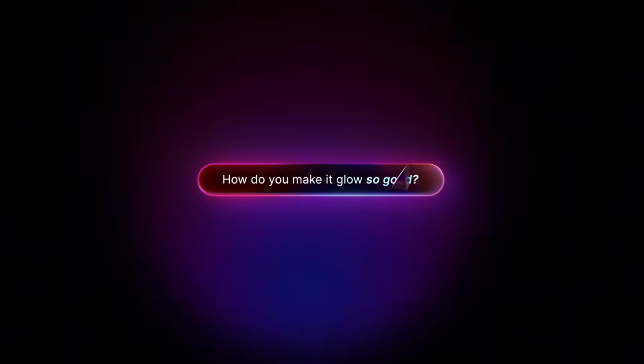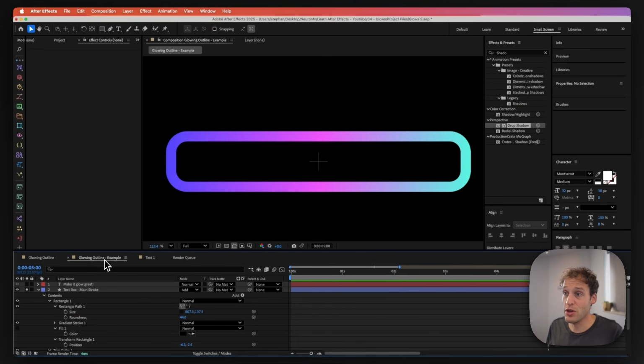Now let us create that nice, colorful, rotating stroke. Now, you might think that this is very simple to do, but actually this is a bit complicated. So let's have a look. Right over here, I have an example of a stroke. So I have this stroke, and as you can see, I already have a gradient applied over it.